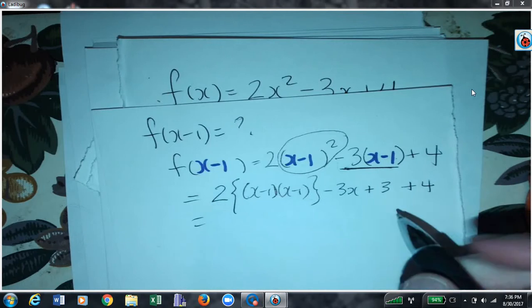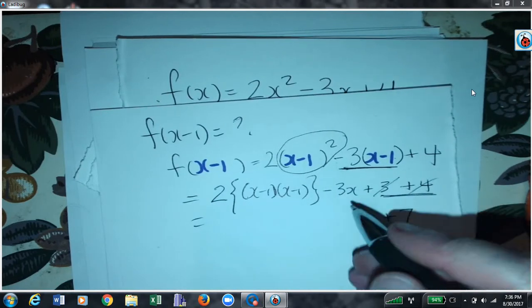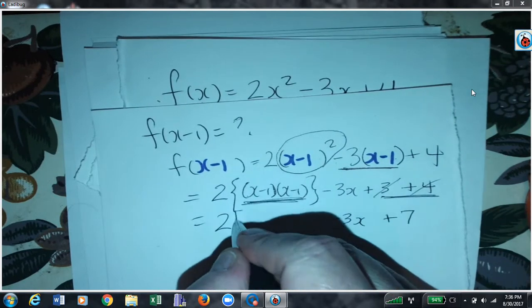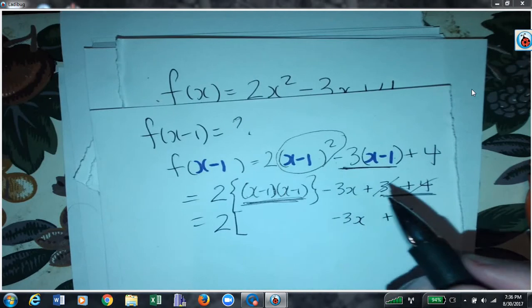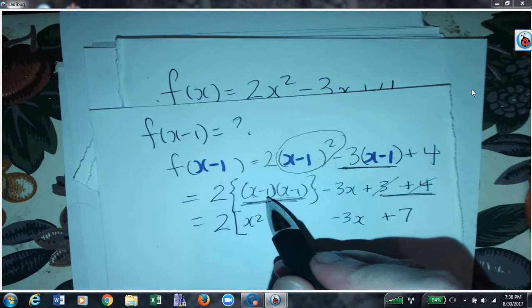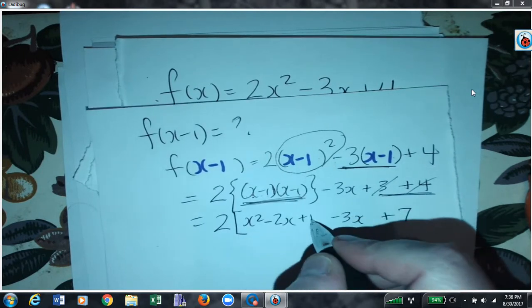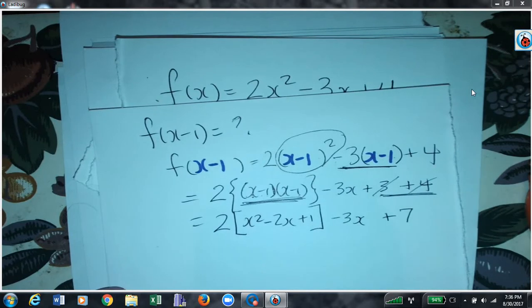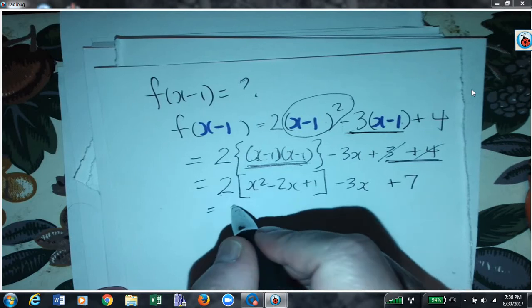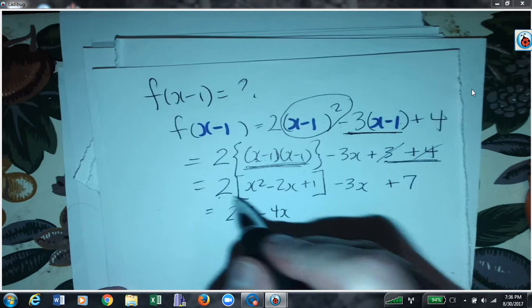And so now moving down, I can put those together. That's going to be a plus 7. And then I have a minus 3x there. And I need to do the inside of this first. So we should know how to FOIL. I'll have x squared minus x minus another x, so minus 2x, and then negative 1 times negative 1 is plus 1. So that's what the inside is. And then I've got to take my 2 and multiply it all the way through. So that's what I do. I'll have 2x squared, then 2 times negative 2x, then 2 times 1.